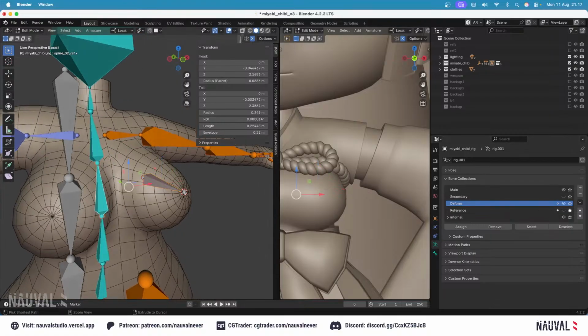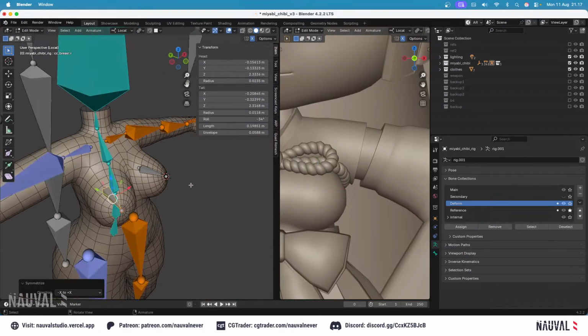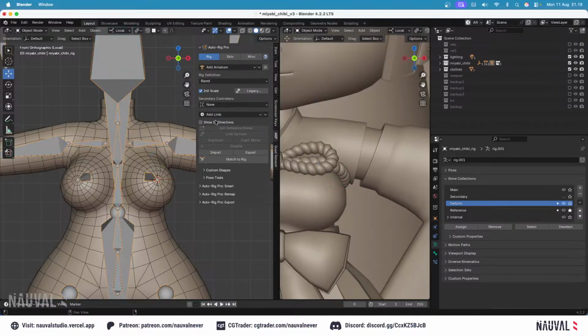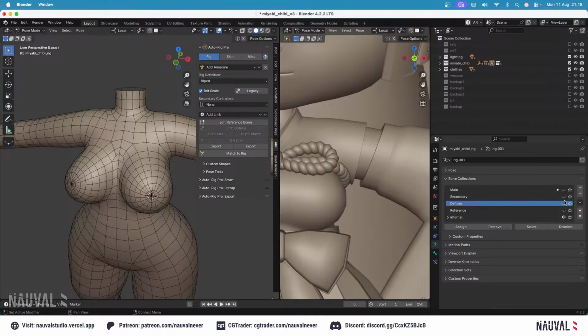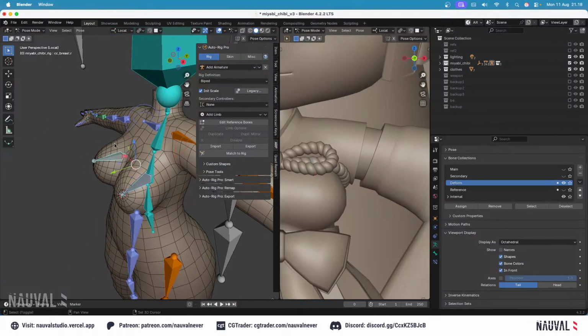Then we can attach this to, let's see, maybe you can just simply symmetrize this first. And then generate a new rig. And now you can select this and parent it to the chest, the spine.